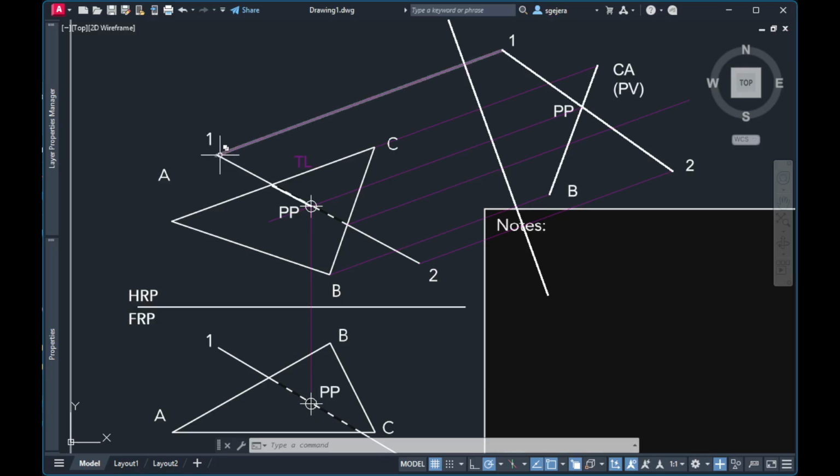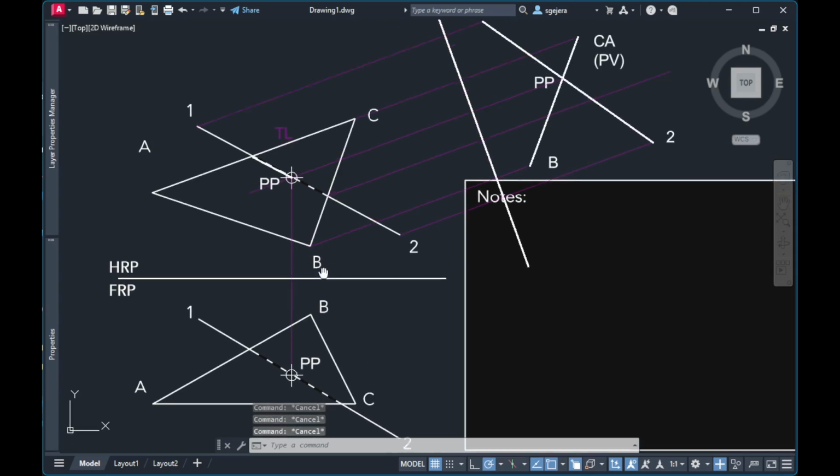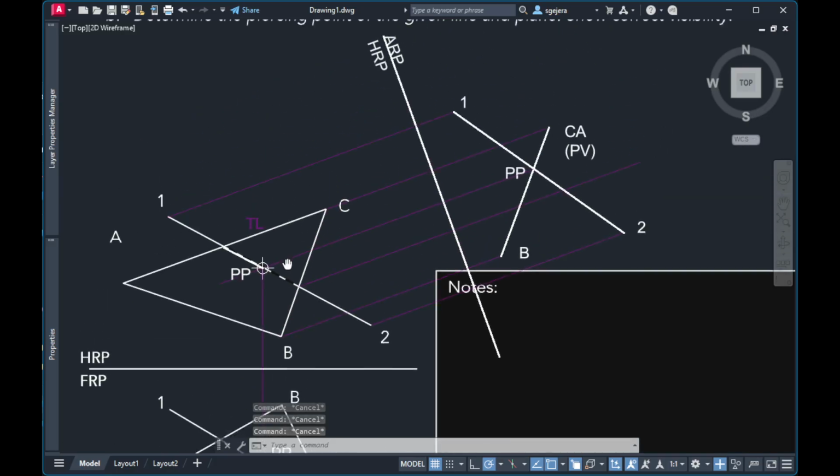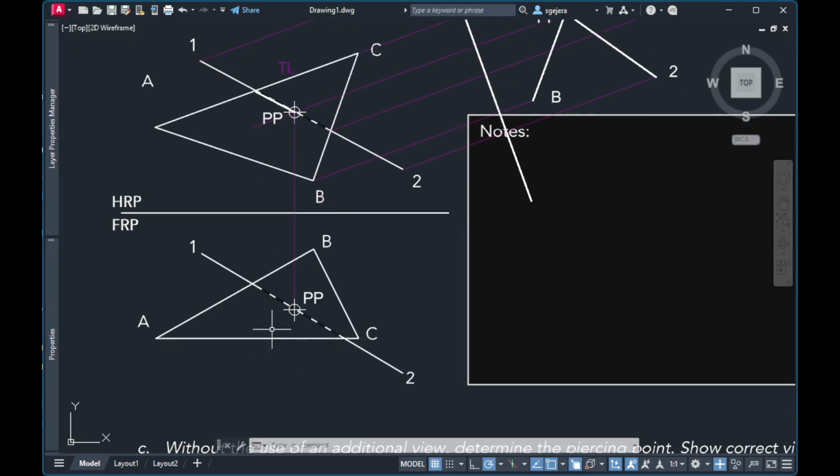So, imagine na from sa harap, magpipierce si 1, 2, papasok siya dito, then past this piercing point, nandun na siya sa likod, if you're viewing it from the HRP. Or since HRP siya, parang nakatingin kayo sa taas, no? 1, 2, from the top, it pierces the plane ABC at the piercing point, then lulusot siya dun sa ilalim naman ng plane. So, kaya hidden siya dito. Okay? So, now we've shown the correct visibility dito sa part na to. We need to show the correct visibility sa part na to.